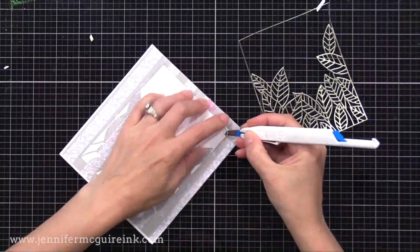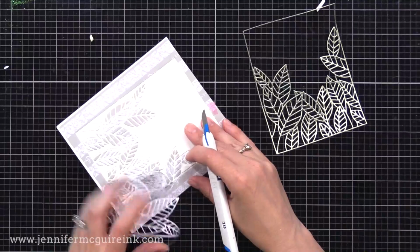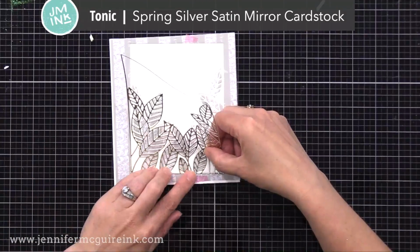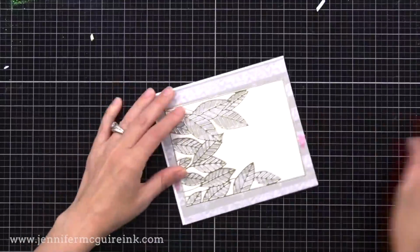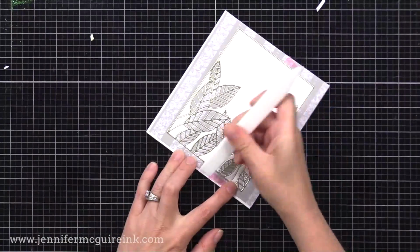Next, I use the background die and I cut it from a shiny cardstock. I'm removing the release paper from the frame and then adding that shiny frame right onto the adhesive. This is kind of a greenish silver cardstock. It's from Tonic, and I thought it looked nice with the green glitter. So far we have our solid white cardstock background, our shiny frame. Now we can do the glitter.